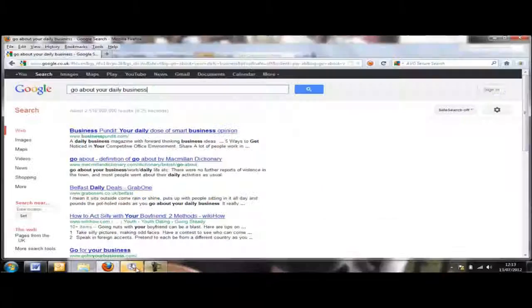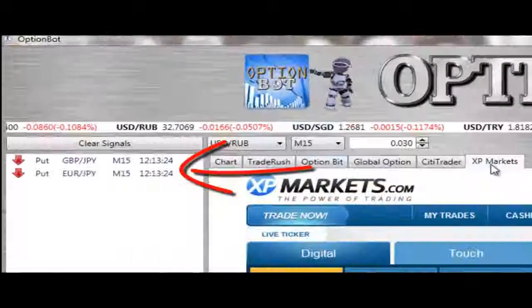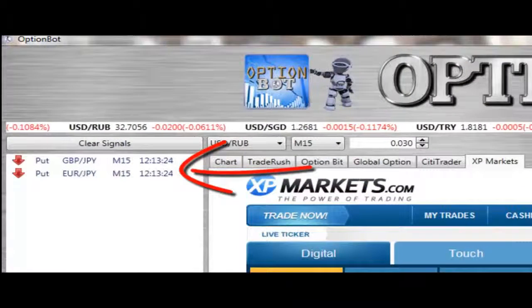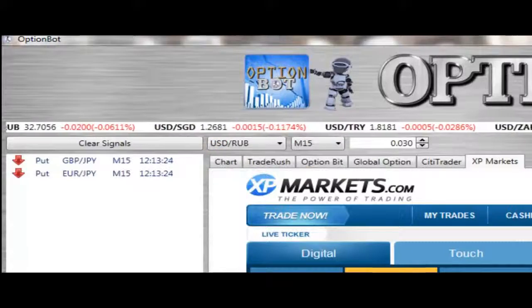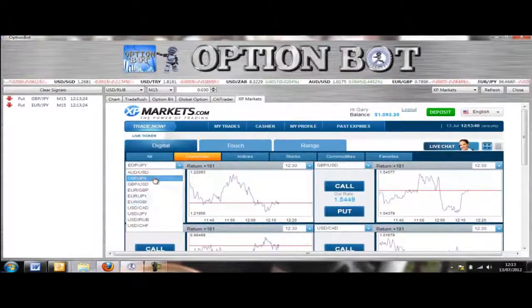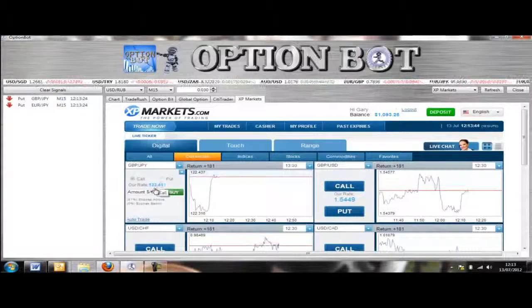And here we go. We've been lucky enough to get an advice almost straight away. I'll now click onto the application and see what indicators we have. As you can see, both Euro-Yen and Pound-Yen have gone down by at least 3 pips in just 15 minutes. So now I'll place a trade of around 25% for these 2 sets of pairs to go up.